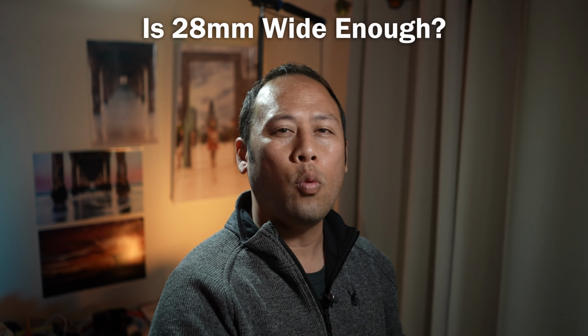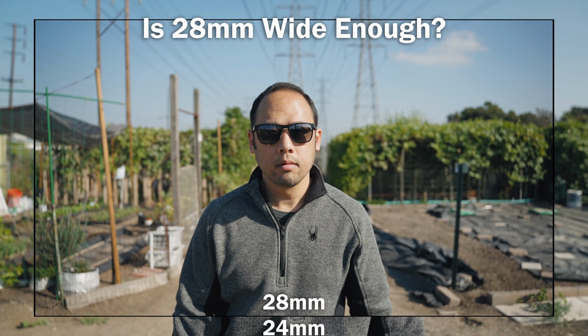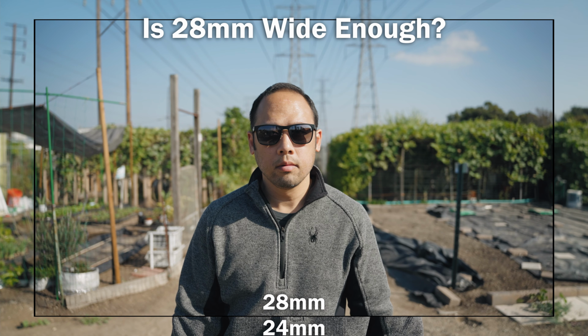The elephant in the room is 28 millimeters. Is that wide enough for you? Only you can make that call. Of course, you're saving size and weight because of that 28 millimeters. But it's still a thing, so that's one of the major downfalls.